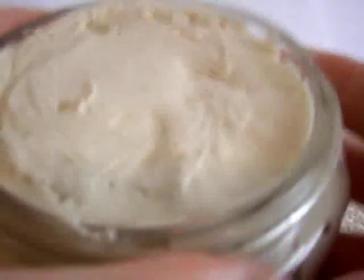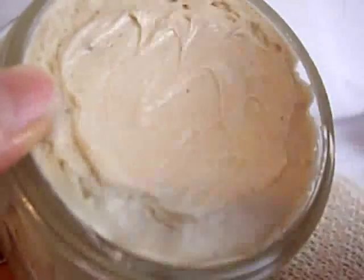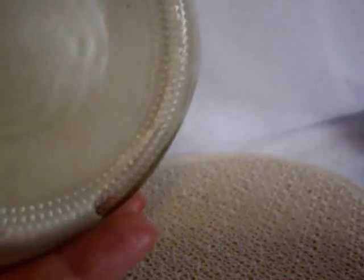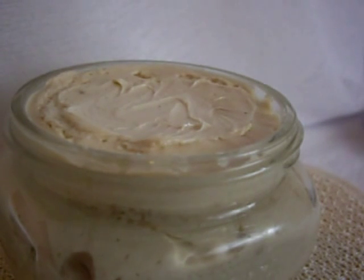So she makes her own little infused butters and stuff, and I think I'm going to try and put some of this into a soap maybe. I don't know, we'll see. And if I do, I'll send her back a bar so that she can try it out. So this is the coffee butter that she made, and I just think that's great because she realized that coffee butter is one of those things that is pretty expensive. It's not cheap to make coffee butter, so why not make it yourself? So that's great. I love that.